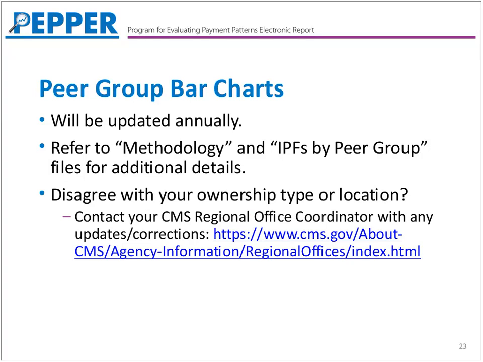Occasionally, organizations do not agree with their ownership type or location. We get that information from the provider of services file, which is maintained by CMS. So if you disagree with your ownership type or location, contact your CMS regional office coordinator to see if you can get that updated.